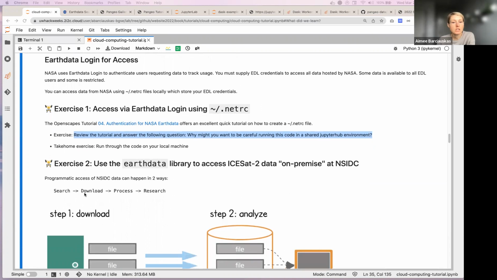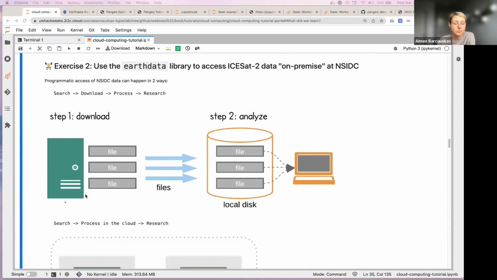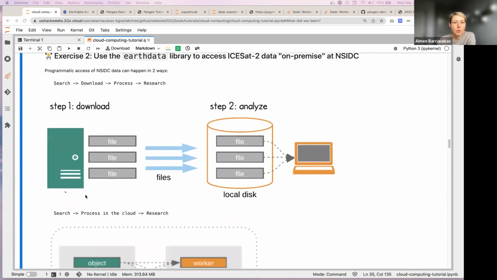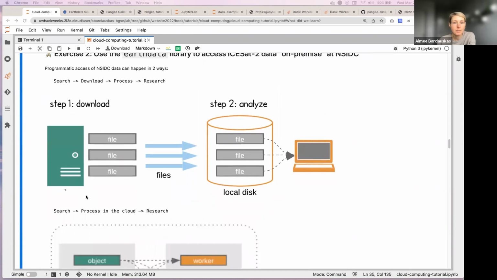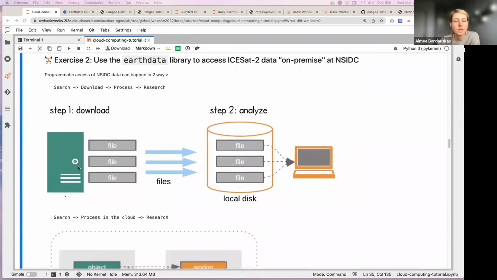Okay, so exercise 2. This is using Earthdata Library to access ICESat-2 data, quote unquote, on premise at NSIDC. These are some really nice diagrams about programmatic access, I believe, from the Earthdata demo.